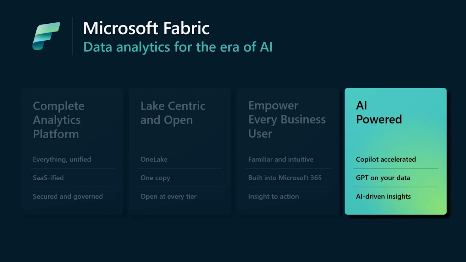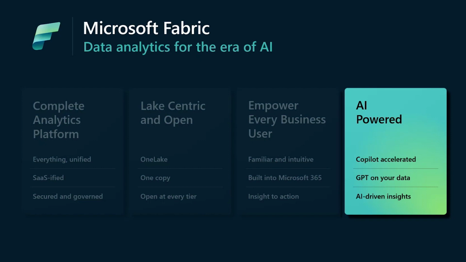You can essentially create a chat-like interface, a ChatGPT on your data. You can bring out insights through AI, and you can accelerate your development experiences through the copilots. It's important to also understand that there are different kinds of copilots in the Fabric experience. So there is a copilot for Data Factory, which can help you create the pipelines through English language. You give it a command of the pipeline that you want to create, and it will give you back the pipeline. And then there is a copilot for data science where you can, in English language, ask the copilot to create a machine learning model for you. It will do it, and then you can test it out. If it works fine, you can deploy it.